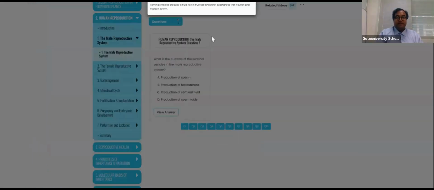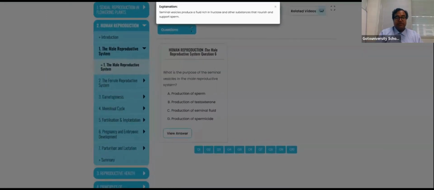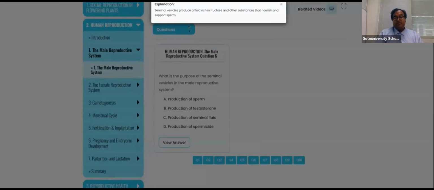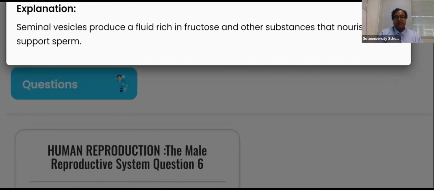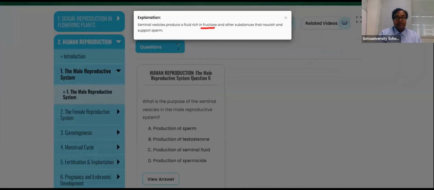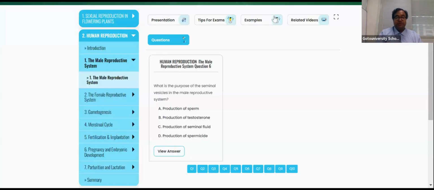Seminal plasma, right? That is the answer they already gave, and the explanation we already gave. The seminal vesicle produces fluid rich in fructose, which we already discussed. In addition to fructose, it is also helpful for making the calcium ion. Who is helpful for making the calcium ion? The seminal vesicle. Fructose and calcium ion are very important for sperm nourishment. I think you understood this message. Seminal plasma or seminal vesicle secretion, both help sperm mobility.